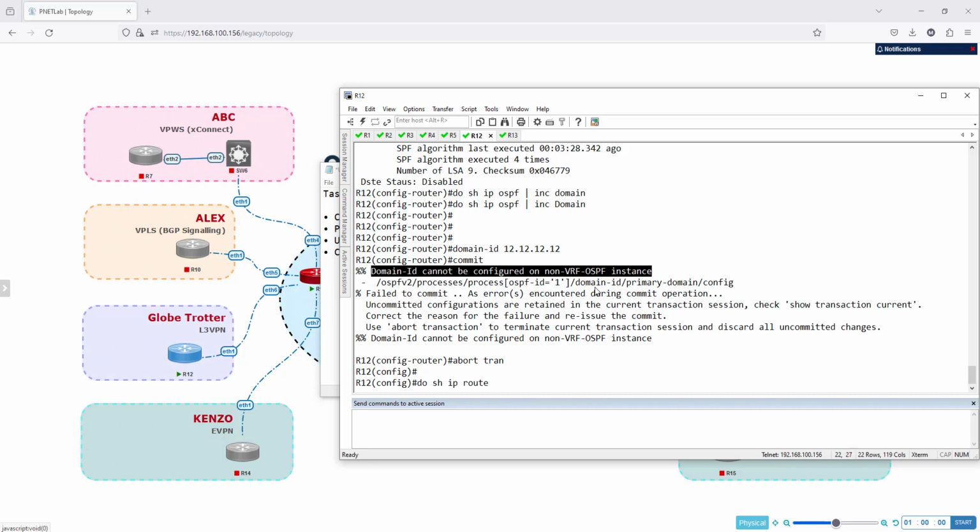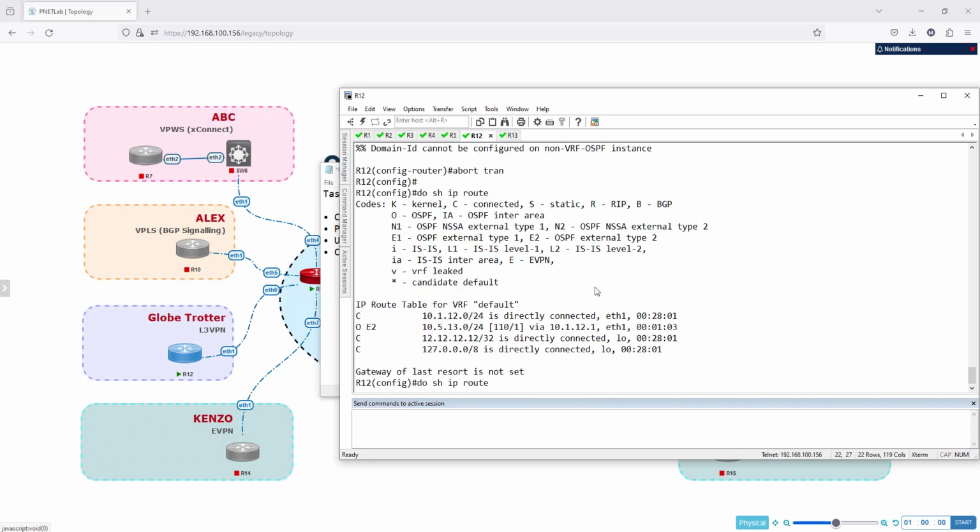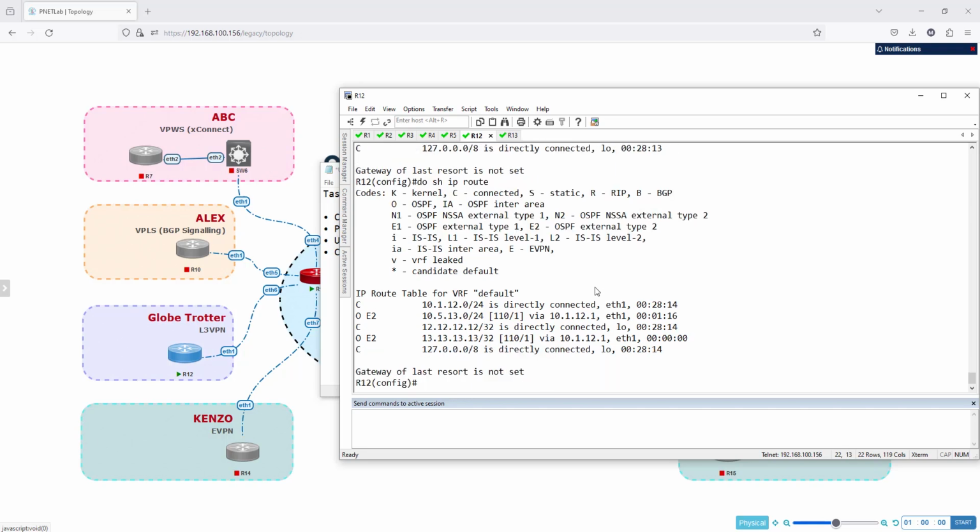Do show IP route. This time I am receiving the prefixes as external prefixes, not internal, not inter-area prefixes. And that's going to take some time, of course, to receive all the prefixes, and now we have received all the prefixes from the other side. So in case you want to receive them as external, all you need to do is to ask the service provider to change the domain ID for different routers, and that's going to change the effect for you. So why do we need to have inter-area or external routes in case of ospf? This could be a good thing just to make sure that your traffic engineering is going to work as expected.